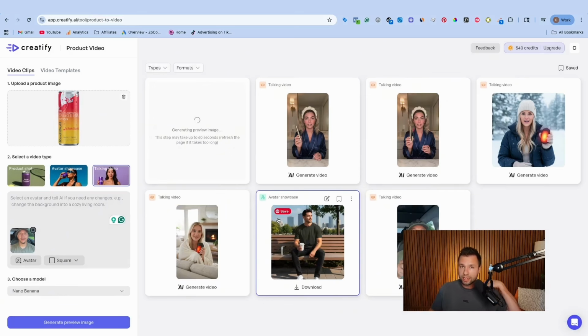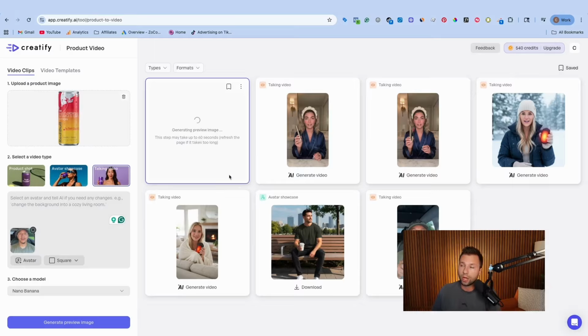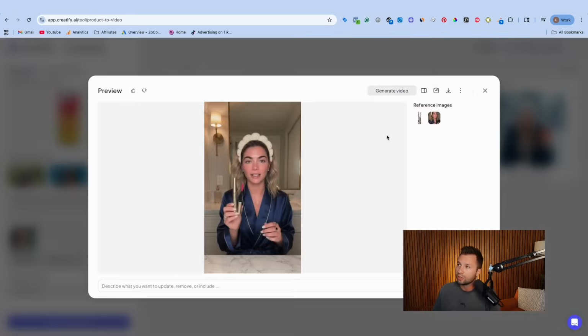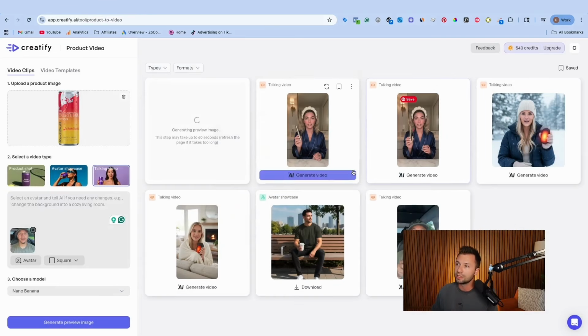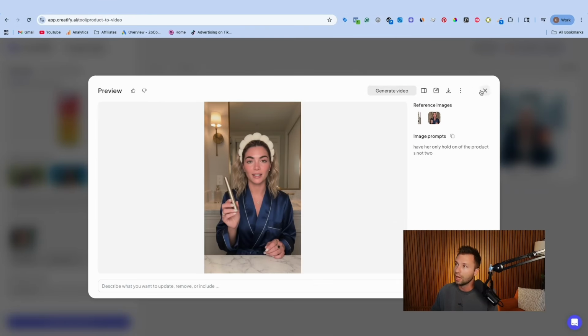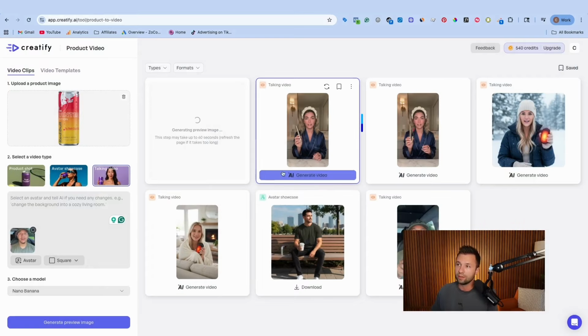Now, as you can see here with this image, sometimes it doesn't get it 100% right. For example, this one right here, you can see this is the first image that it spat out, and it had her holding 2 different mascaras, and it just didn't look natural like a human would actually do it. So right here, I can put, instead of her holding 2 of these, make sure it has 1, and then I generated it, and then this was the second result, and you can see it looks a lot better. So I don't want to use this one as my example to generate a video. I would want to use this one.